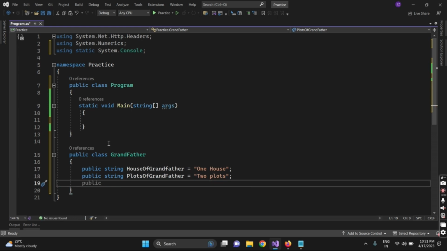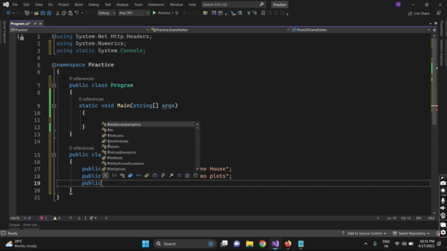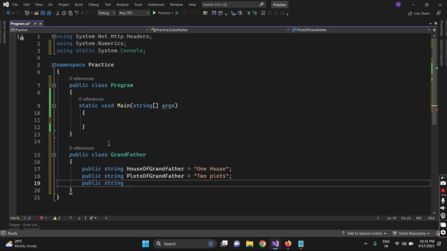He has a public string farm of grandfather, a 10-acre farm.